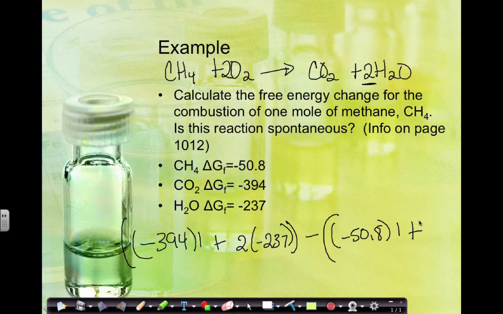Well, they don't give you O2, and that's because O2 is in its standard state. So, they don't actually say that, but if you have a situation like this where they don't give you an enthalpy or a Gibbs free energy or an entropy, it's probably because they expect you to know that it's supposed to be 0. So it's O2, it's in its standard state, so it should be 0. So really we don't even need to write it in there. All right, so we do the math here.